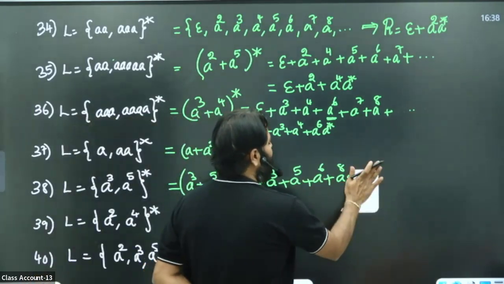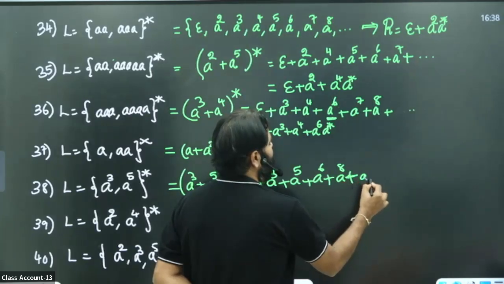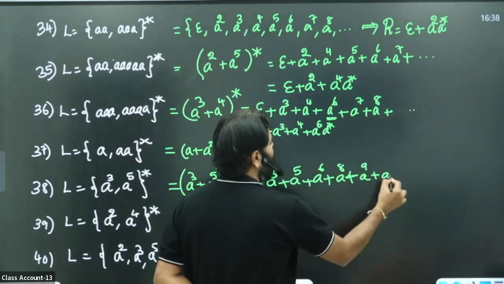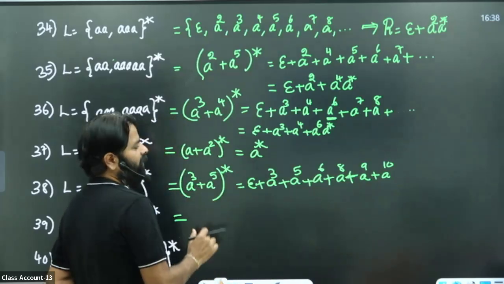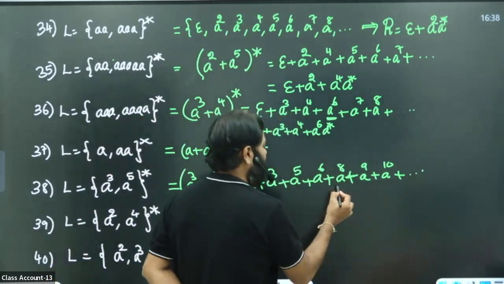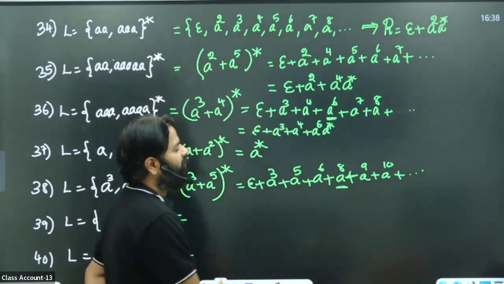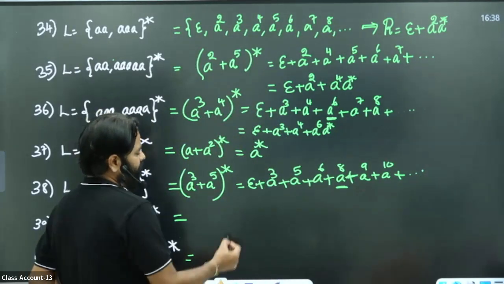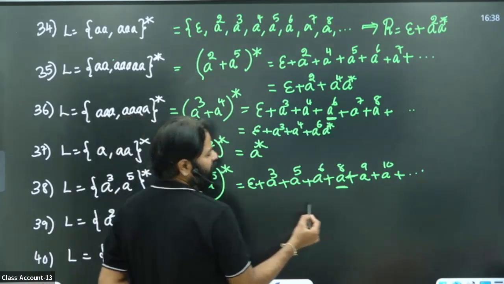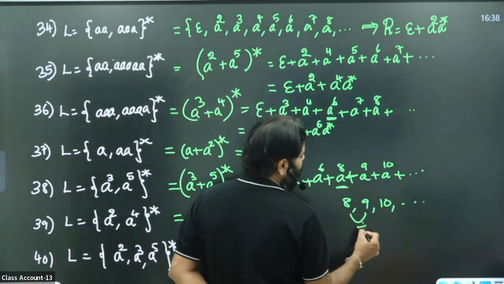And a power 9, you can take 3 three times to get a 9, right? 10 is possible by taking 5 twice. And now onwards, everything is there. So a power 8 is the key; from here onwards, every string is there. Okay, so it's just like an arithmetic progression. If you have 8 a's, 9 a's, 10 a's, this forms an arithmetic progression, you know, right?